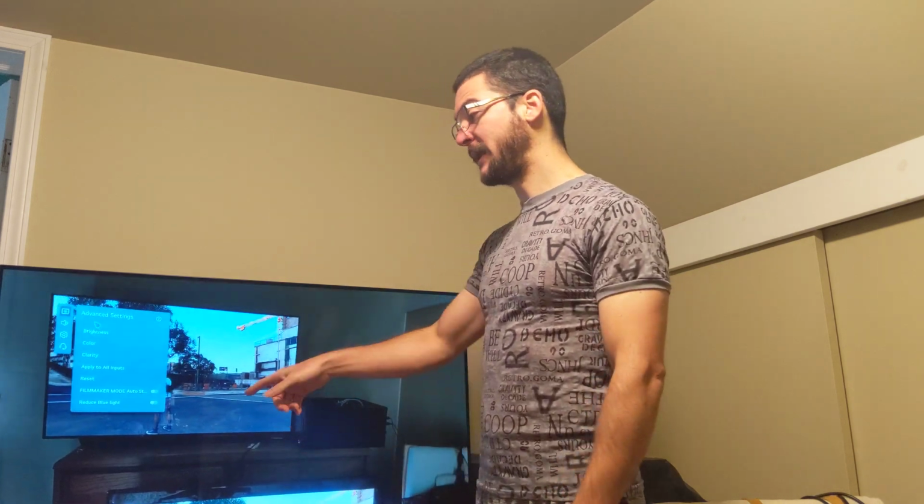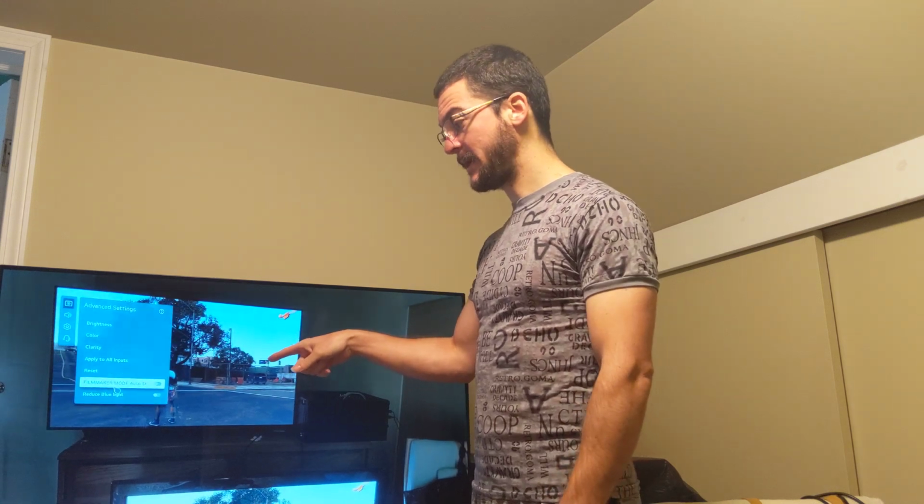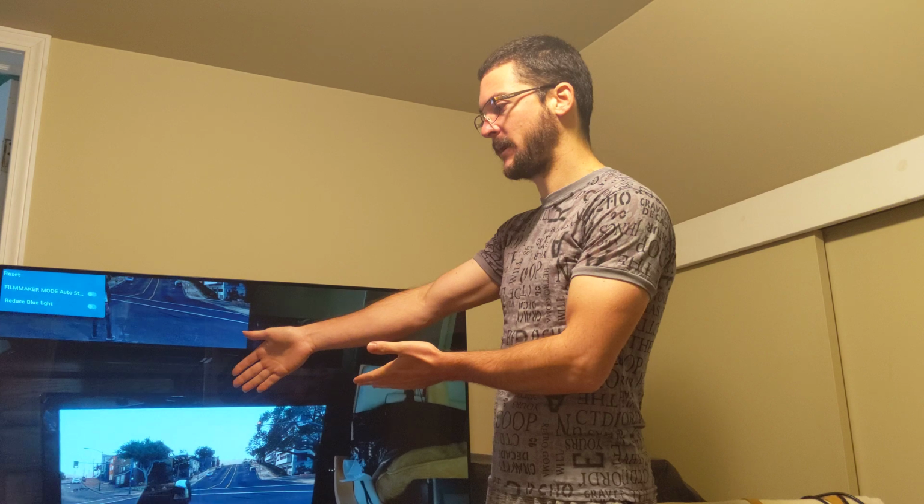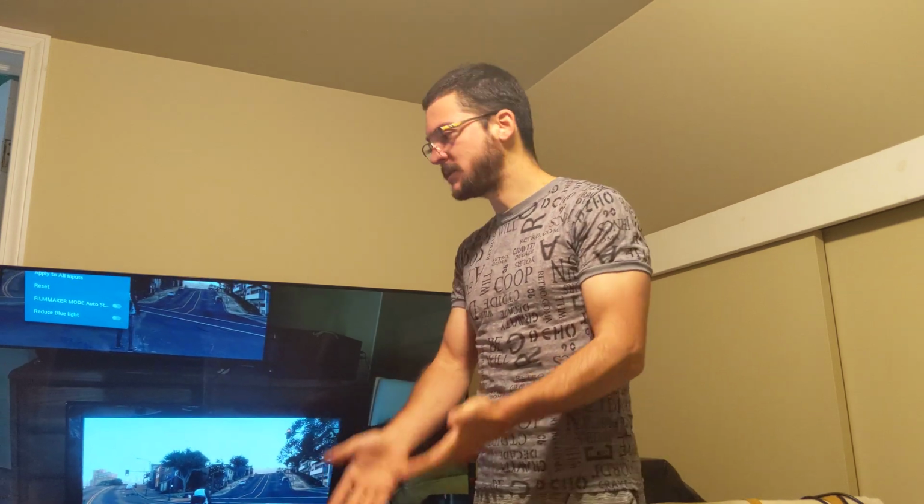So when you move the camera, it looks blurry. So the OLED at 120 frames, 120 hertz, doesn't look better than 60 hertz with Motion Pro high. It looks about the same. So why would you spend so much more computing power to push that frame rate? Why? It makes no sense.